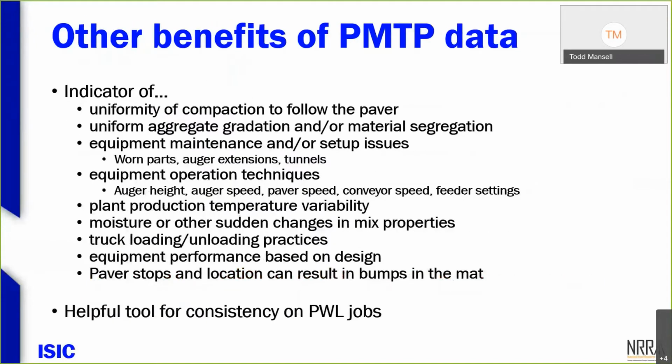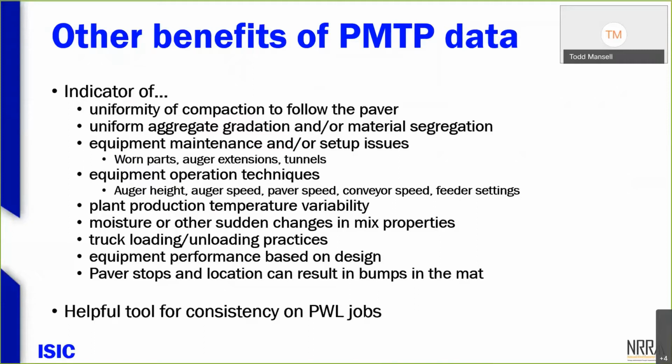Some other benefits: it's a great indicator of uniformity of compaction, uniform aggregate gradation, and material segregation, whether that's loading from the plant, hauling, trucking, dumping, or transfer to the paver. It's a big indicator of equipment maintenance and setup or operational best practices. So when we see different thermal patterns behind the paver, we can identify those and trace them back to: have we got an equipment problem or maintenance thing we need to look at, or is it an operational thing, where maybe we're not following some best practices, for example, head of material and managing our mix level in the hopper?